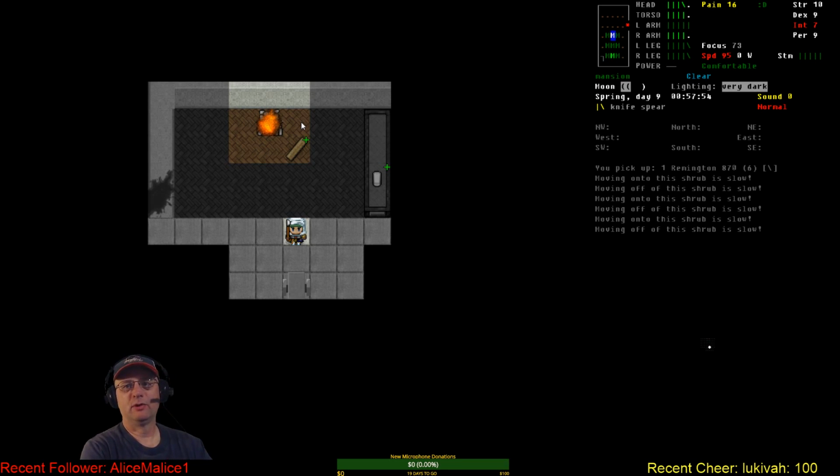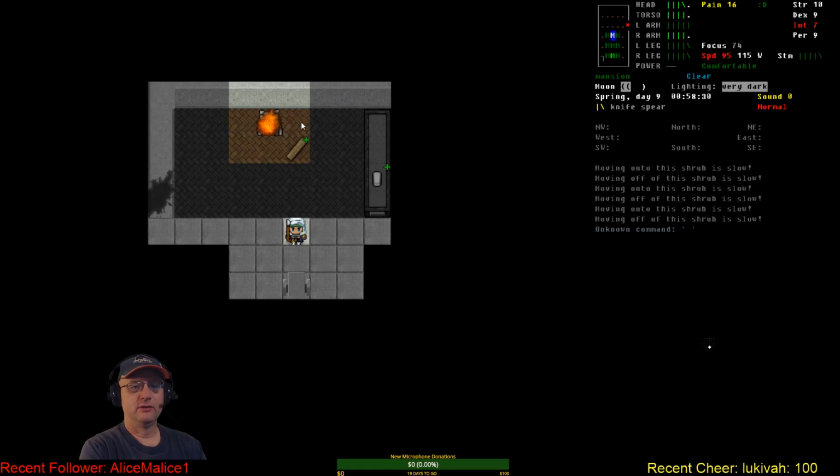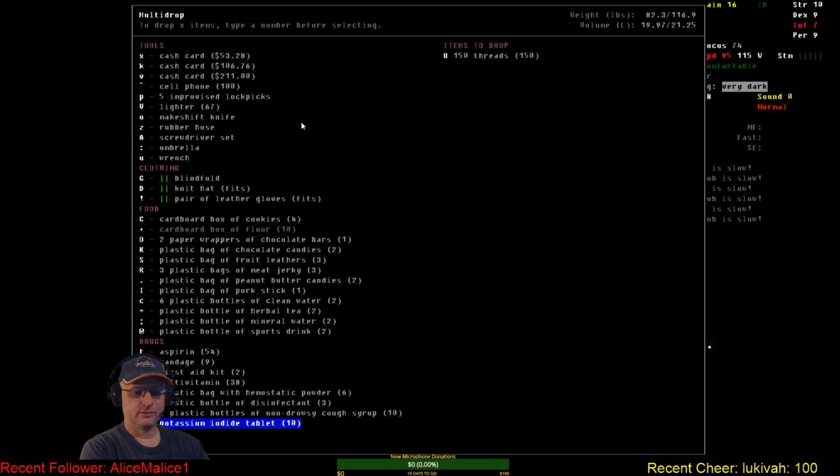So let's keep exploring. Everything's still under control. I need to drop some stuff. Let's go ahead and drop it here. Let's dump that. Don't need these.